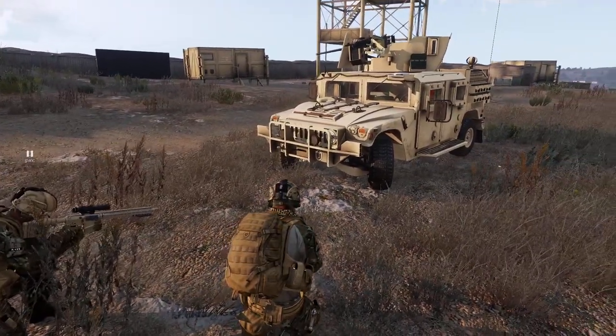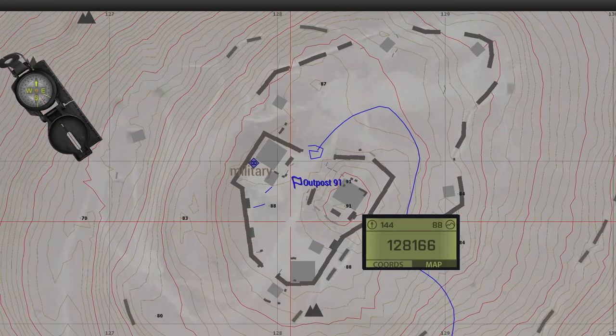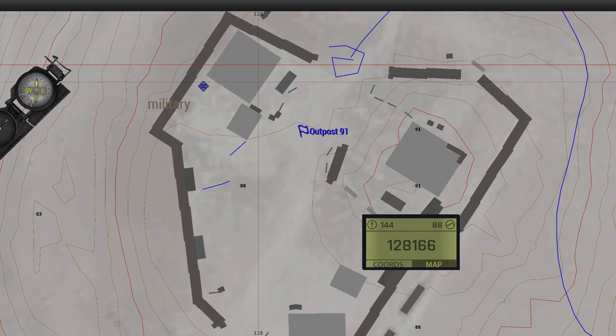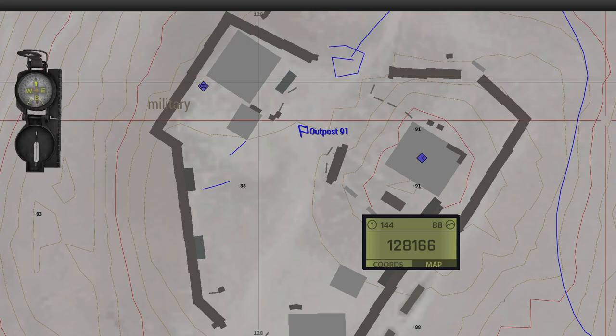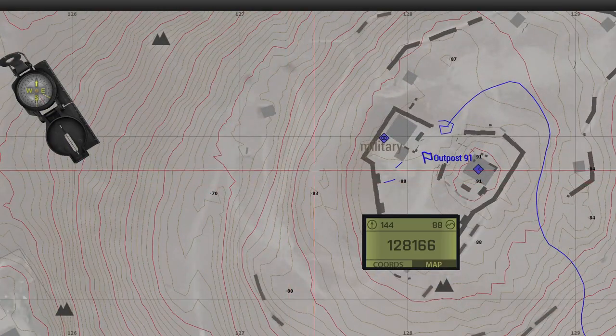We're saved. I think on our next mission, if you look at the map, yep, we have the vehicle there. We have the services, or maintenance service, inside this little building that we're at, or where we put the trench in front of. Alright, so those are the two things there. Outpost 91. So tomorrow, what do you want to do?